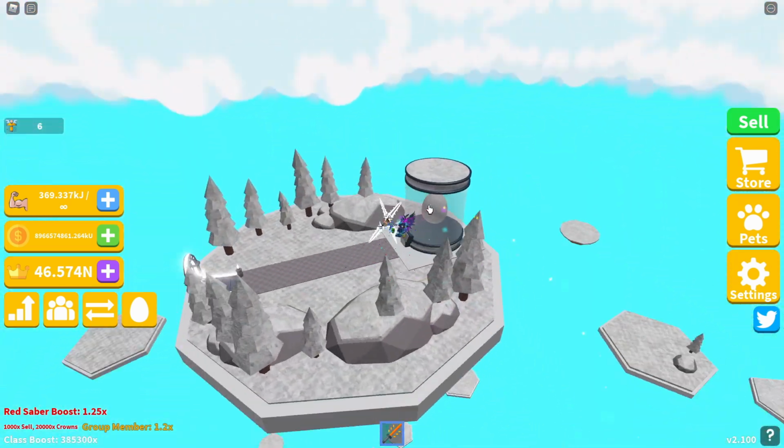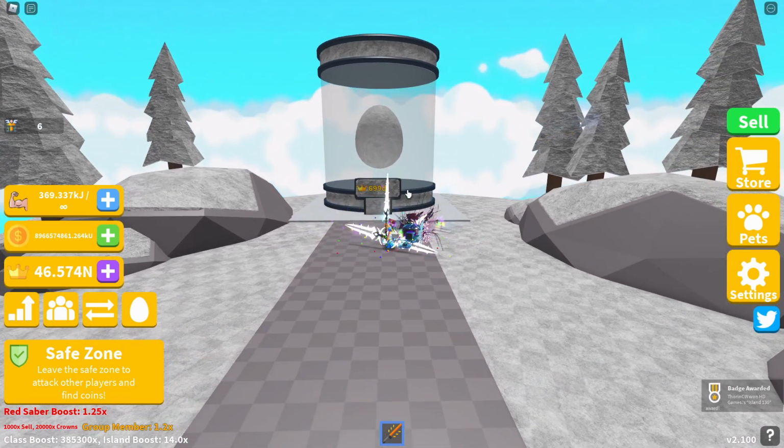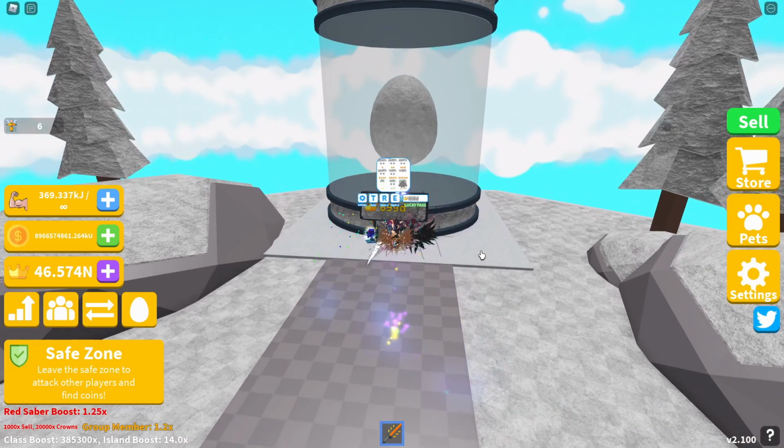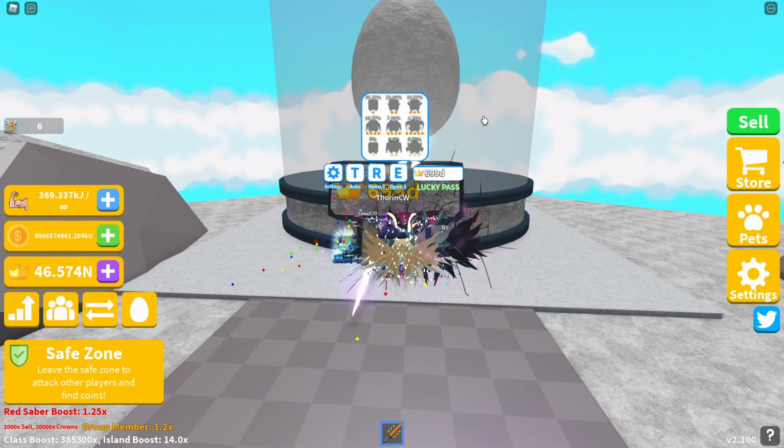So as you can see, this is the new island, guys. The egg cost on here is 699 lowercase d, as I said. Just been awarded my badge for getting up to island 130 in the bottom right hand corner. Now, as you can see, we've got our standard pets in the egg.